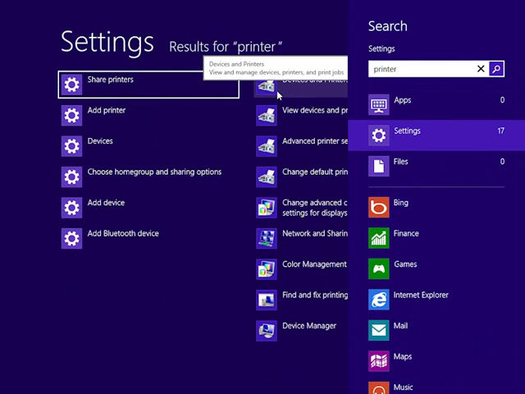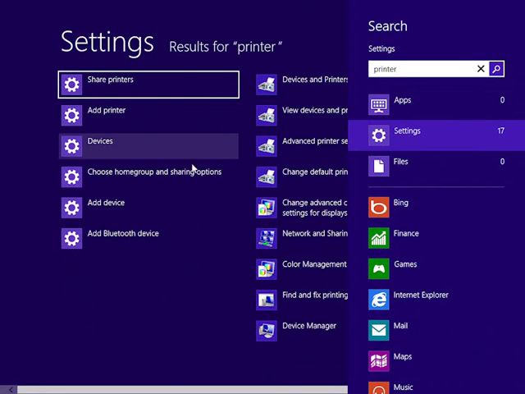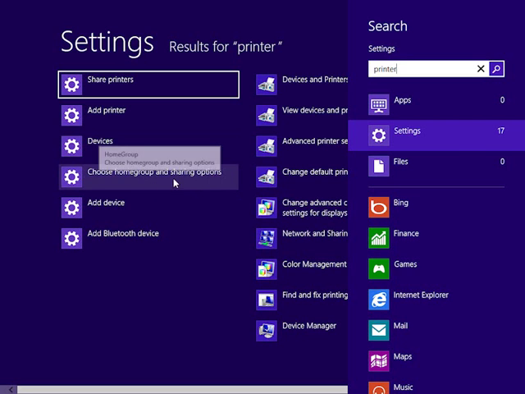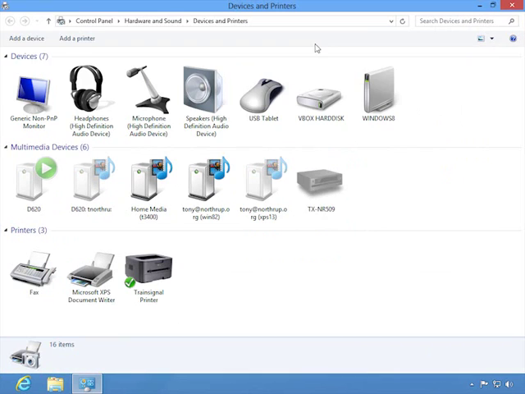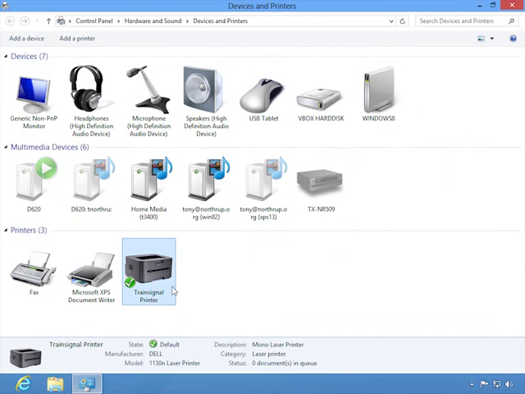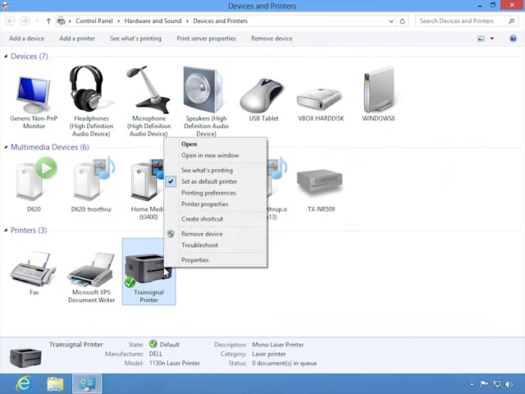And then I'm going to open up the Devices and Printers Control Panel tool. You can't use the Windows 8 touch-friendly tools here to share printers except via home groups, which works too, but they want you to know how to do it both ways. So within the Devices and Printers Control Panel tool, here's her printer, Train Signal Printer. I'm going to right-click it, and you have a lot of options here. It's easy to forget which one you want.